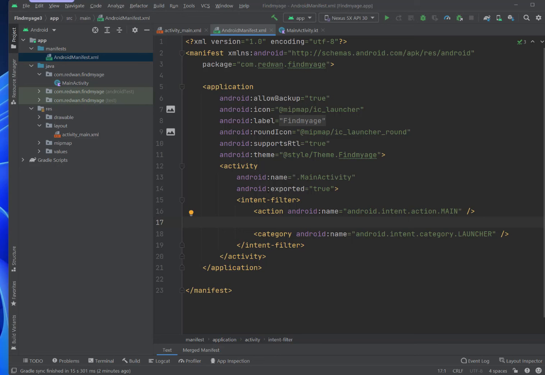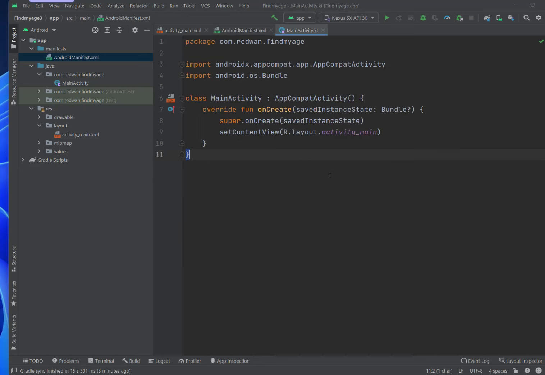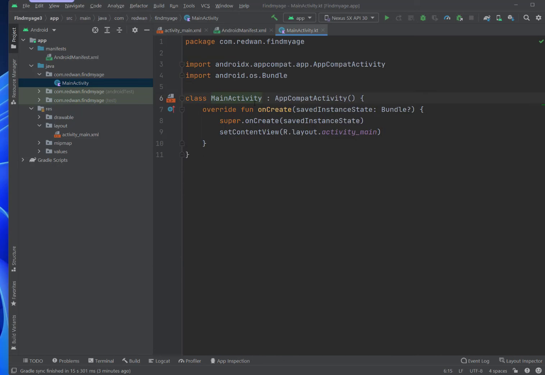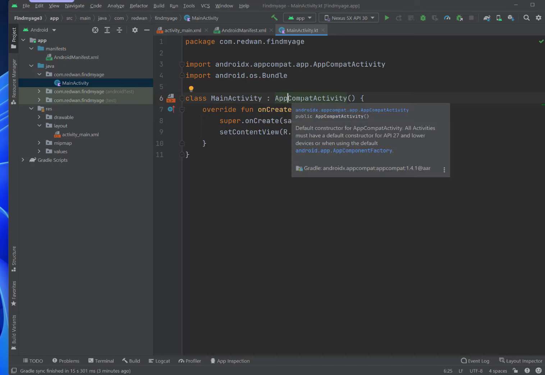If we choose MainActivity and press Ctrl and click, it will take us to the MainActivity file that is in Java. What we are working with is Kotlin, not Java. It's only Java here because Kotlin is based on Java. Here is the Kotlin .kt file, it takes us here because this MainActivity is connected with the manifest. The manifest will start, then MainActivity will be called, then AppCompatActivity will be called.